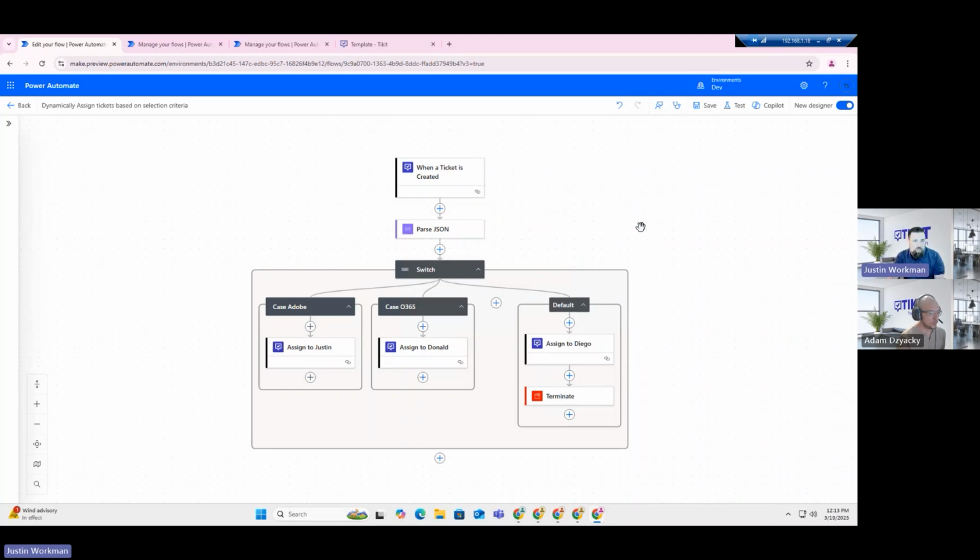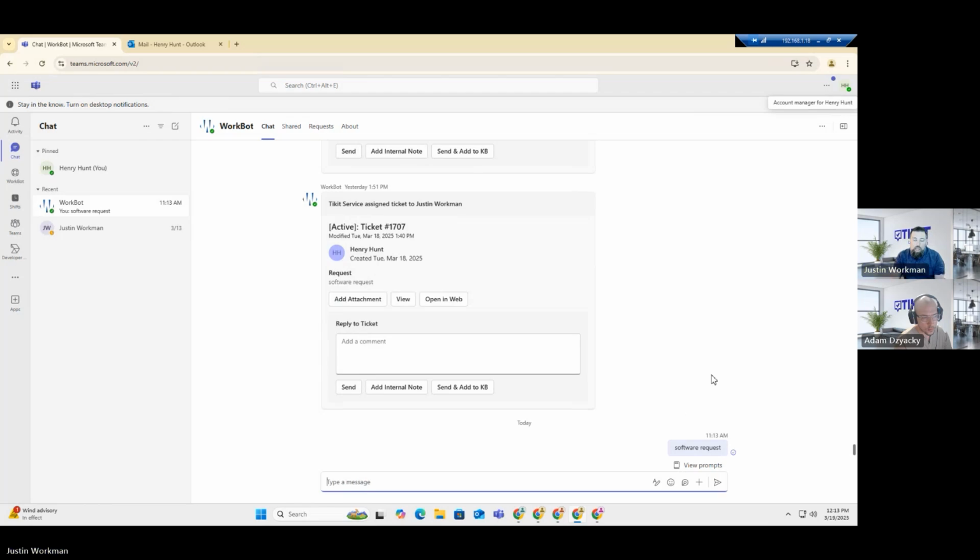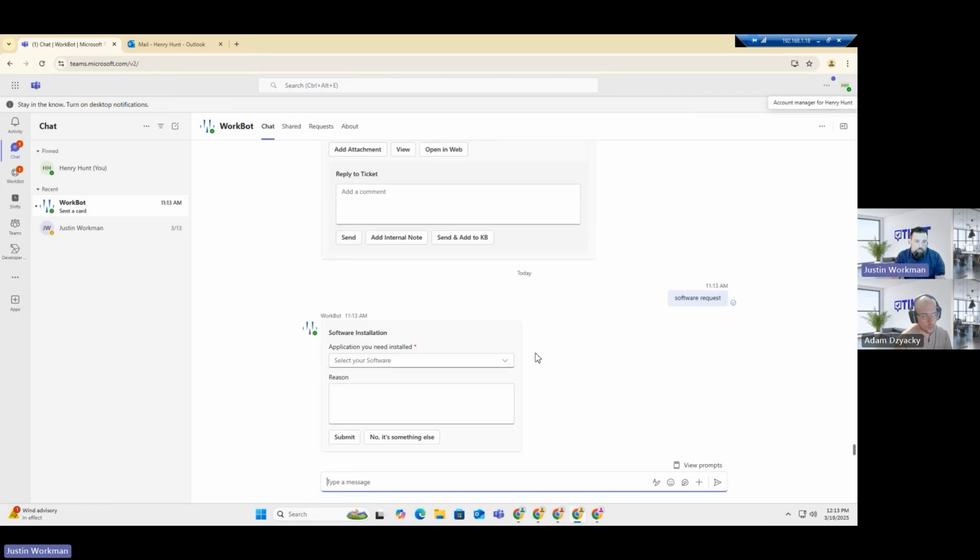Okay, so in this flow, we're going to dynamically assign a ticket based on some selection criteria. As another user, I'm now Henry Hunt, and I'm going to fill out a software request form. The scenario here is that this user can pick from a couple of different software titles, very basic, just for demonstration purposes.